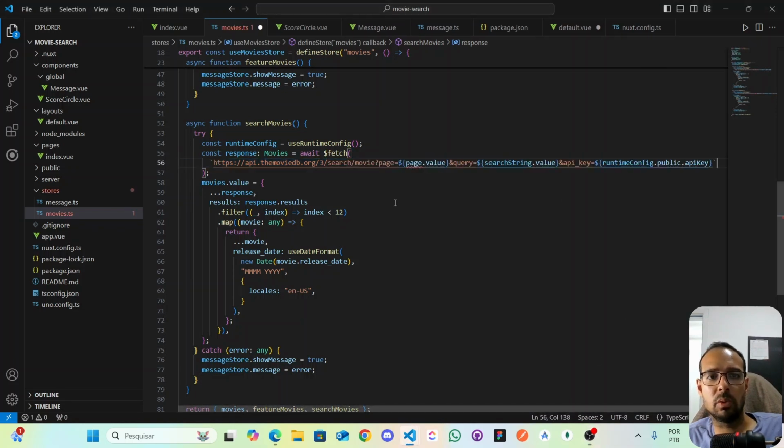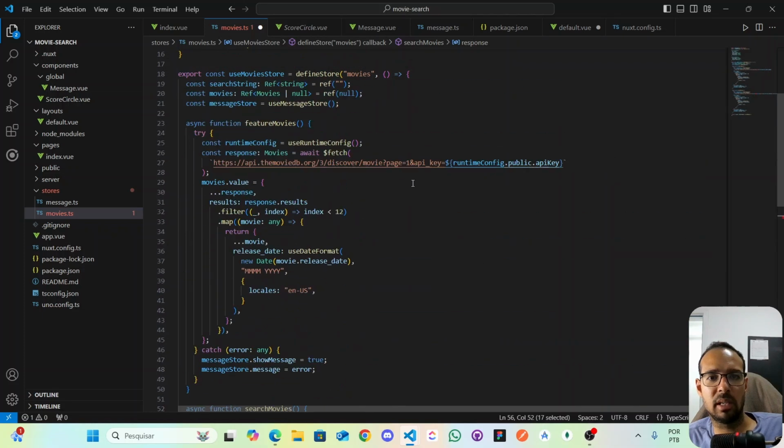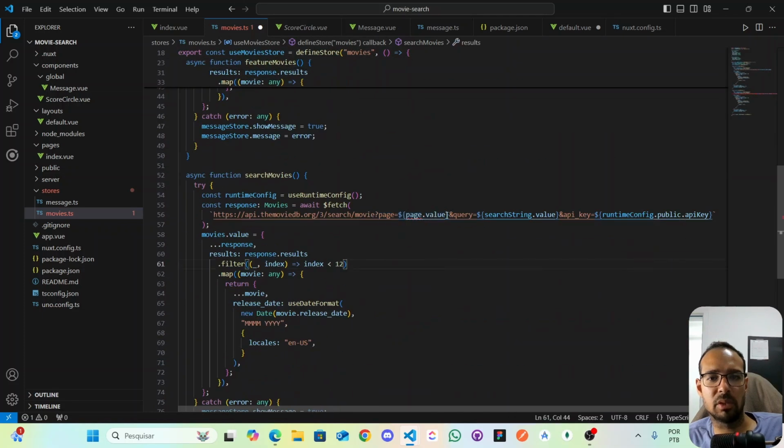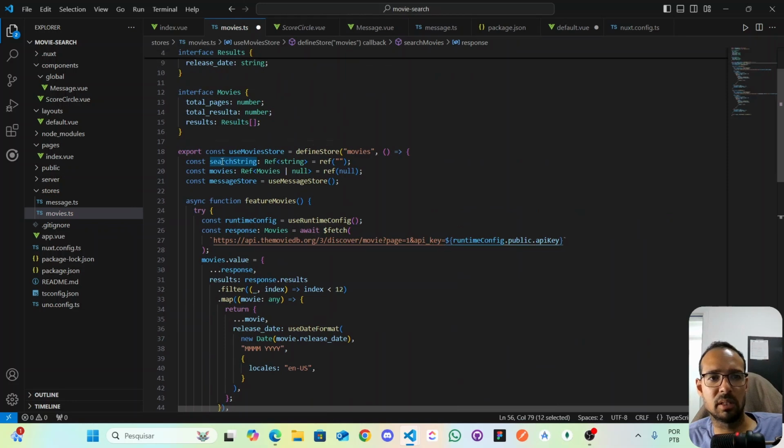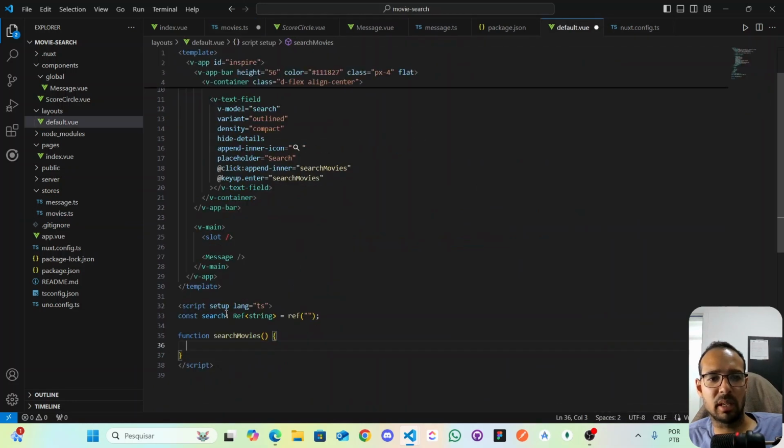Okay, so you have like the search and then movie and then page. We don't have page yet, so did I erase that? No, okay, I leave page equal one. We're gonna make the page work later. Query, and then we have the search string, which is this search string over here. Okay, so I kind of put it like a search here.